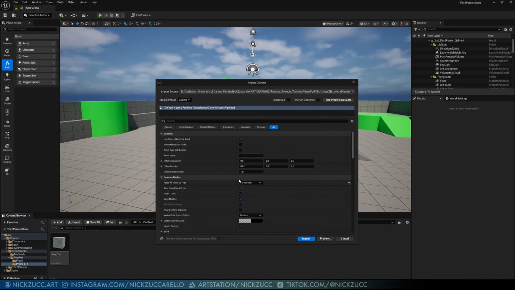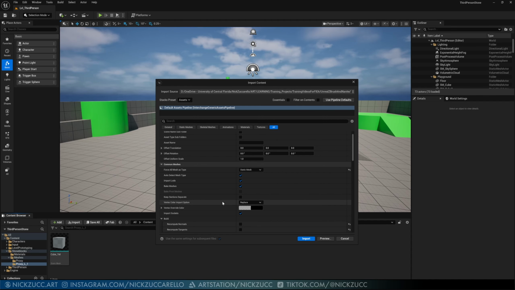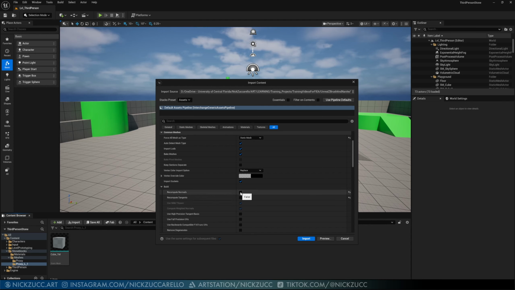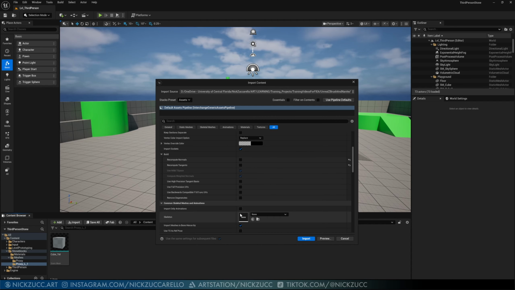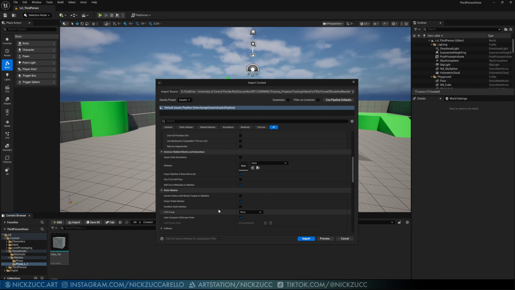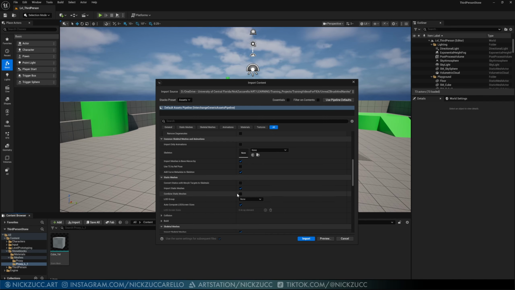I could turn that on just like that. And then I'm going to go to the build area, and I turned off recompute normals, recompute tangents. This is all grayed out right here. And then on the static meshes area, here's what we want to pay attention to. All right, so we just exported a group that's got a bunch of parts in there.